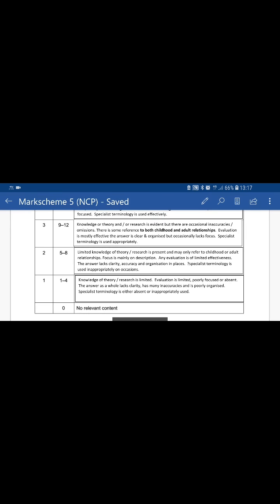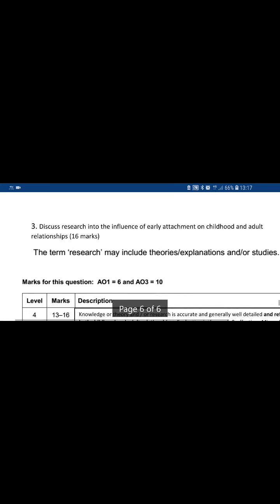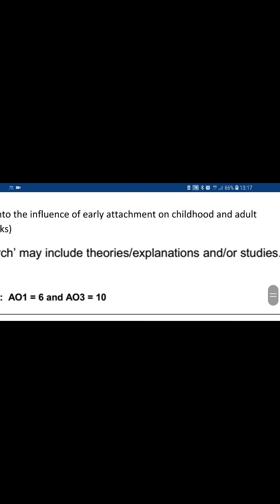The second route that you might have taken, which I have to say was the more common route, was to use theory as your description. So it says here, the research may be theory and it may be studies. So the theory, which most of you went for, was Bowlby's earliest childhood attachment theories. So saying that the earliest attachments that we have with parents give us an internal working model, which acts as a framework and a blueprint. It provides you with expectations for what to encounter in later relationships.